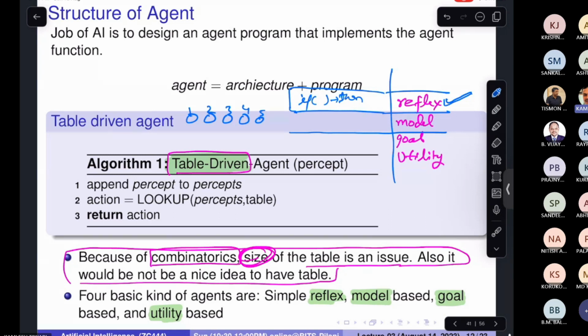If it is around 1:30, you want a heavy meal. The same feeling at 4 p.m. means you want snacks. At night, you take a light dinner. So what is the model? You know that there is some model of the world. In this second kind of agent, it maintains some model of the things.